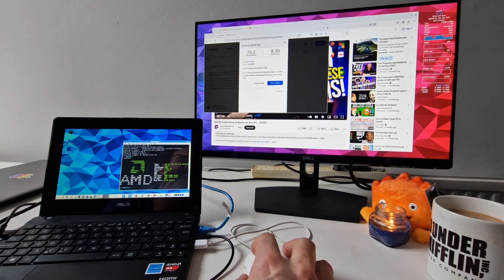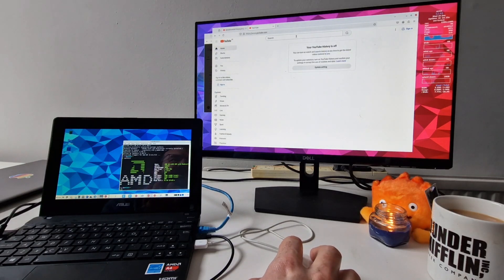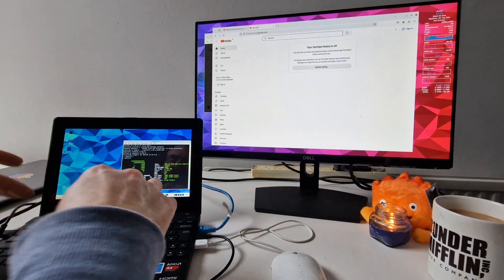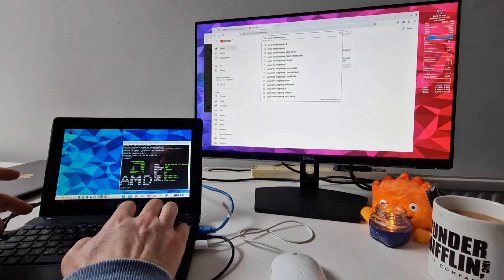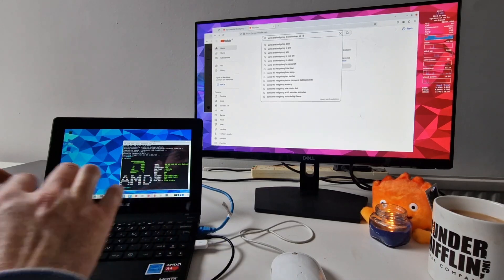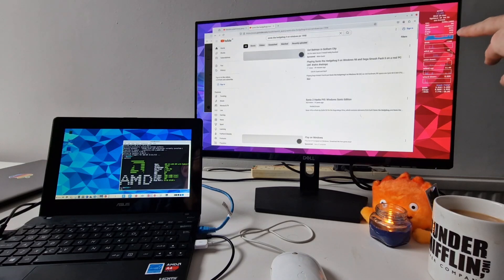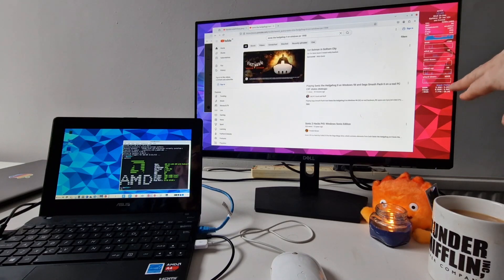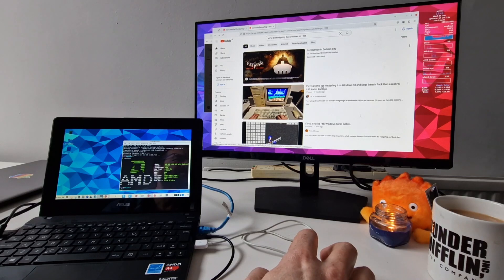I've got a speed test up here, so you can see my Wi-Fi speeds aren't the greatest, but they're good enough. You'll notice I've got multiple tabs open. I've got YouTube over here and it runs fine. I'll show you how it performs - typing a search here so you can see how it responds straight away. It comes up with suggestions on screen. We've got the information about processor use and everything else there. When it boots up, it uses a really small amount of memory, about 230 megabytes.